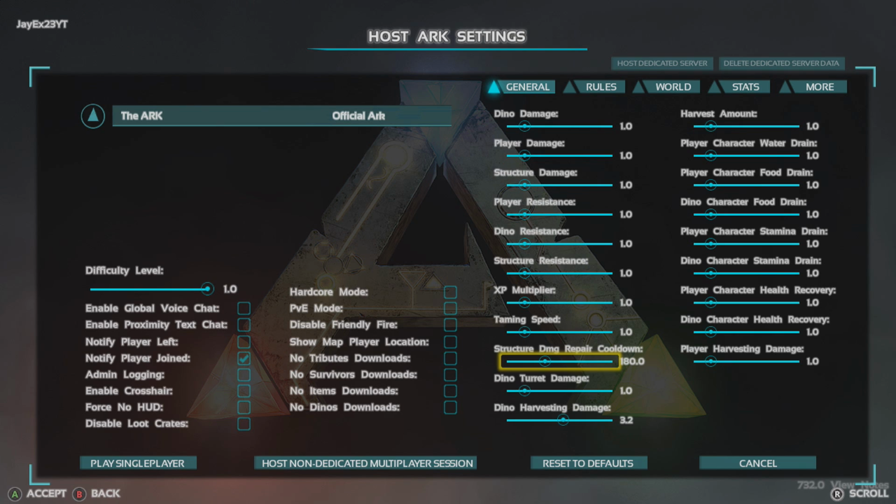I'd presume put it to the left and you can repair instantly. Dino turret damage, the amount of damage that turrets will do to dinos. These kinds of settings here are all really about servers and trying to get a balanced PvP server rather than going to affect your single player world too much. Dino harvesting damage, I'm pretty sure that just means the amount of resources your dino gets when hitting stuff. I'm not 100% on that one though.